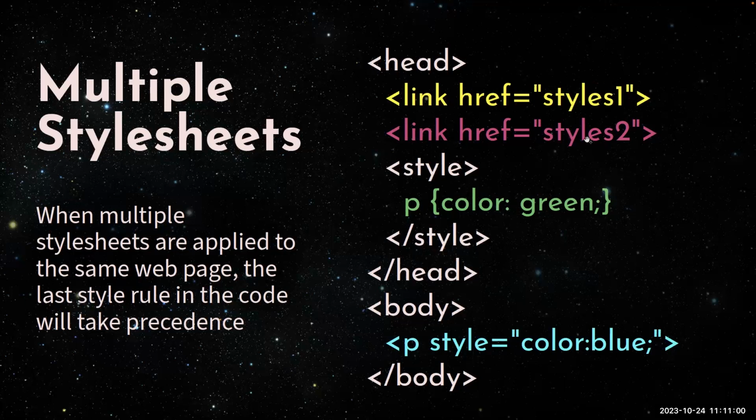So if you have multiple style sheets, the second one will take precedence if it conflicts with anything in the first one. An example of when you might want to use this is if you are working for a company and they have very specific branding guidelines, maybe around fonts and the colors and the icons, but they're a little bit more lax with the positioning of stuff on a page. You might have your branding guidelines in one style sheet on top, but then you can use your own underneath and you can override anything that you need for your specific project. That's an example of when you would use it, but just know that if anything conflicts with the first, it will always be the second one that the browser shows.